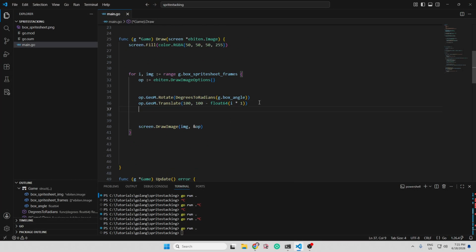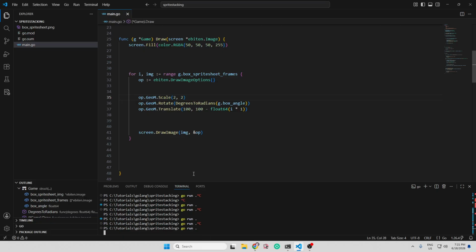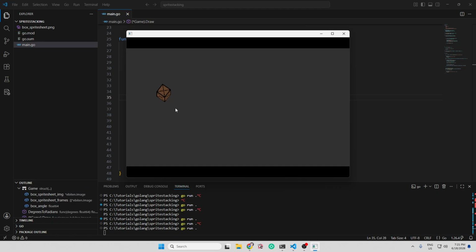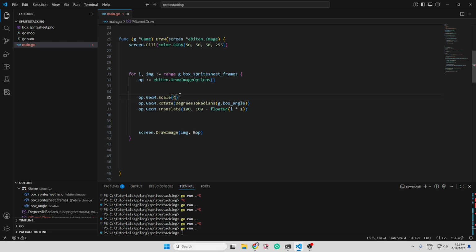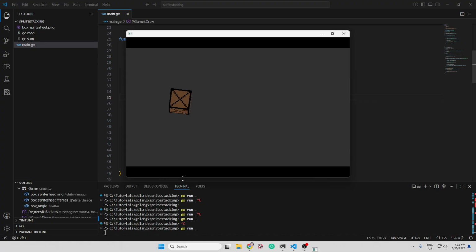Let me just make it scaled. So yeah, now you can see it in an even better resolution. It's basically a high resolution 3D object now.